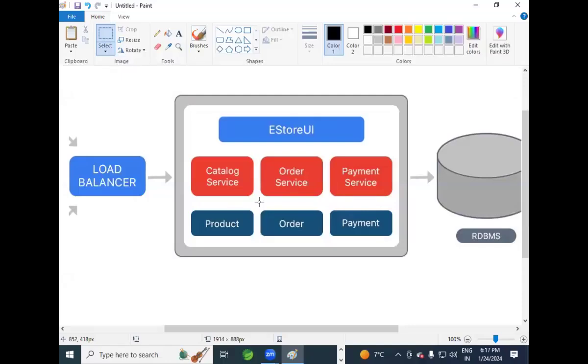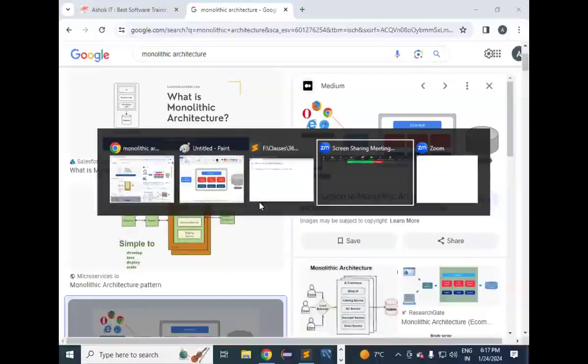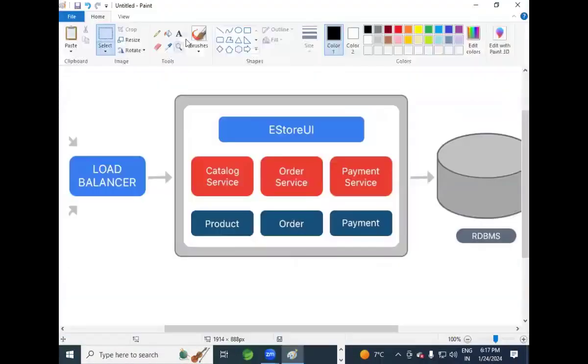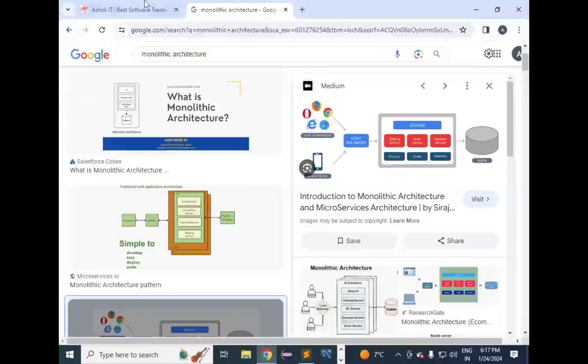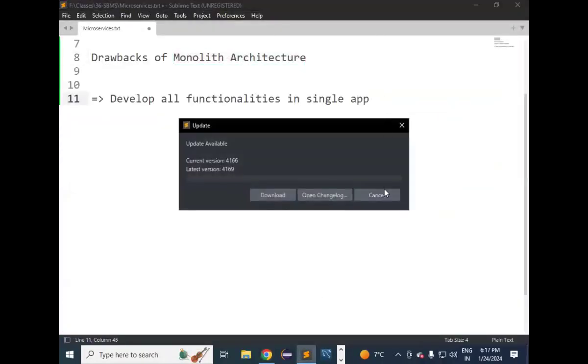Then they will deploy that project into one server. All the functionalities will be developed in one project. That is called monolithic architecture. Developing all the requirements in a single application is called monolithic architecture.